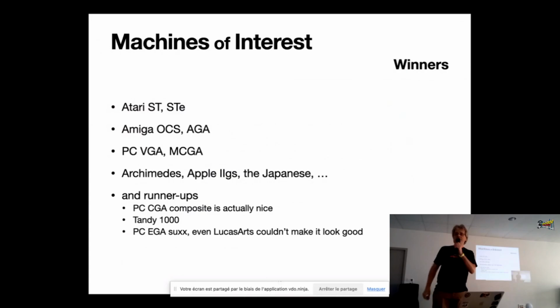And also we know that machines like the X68000 and the Fujitsu FM Towns and so on also had excellent color graphics. Some of the early PCs had usable graphics modes with usable colors if you knew what to do. So CGA PC, as long as you connect to a composite monitor and not a TTL monitor. Tandy 1000, which was inexpensive but actually had good color graphics. And EGA PCs, the problem they had is that in low resolution, you had a fixed palette with vivid and fairly horrible colors. No way to do a gradient or anything like that. So that's why even the LucasArts games, despite the excellent graphic artists, look like crap on EGA PC.